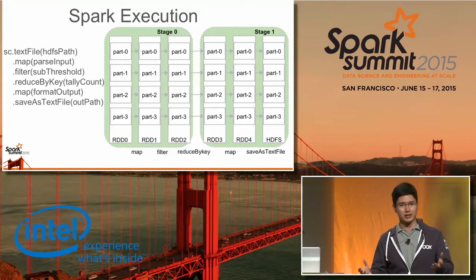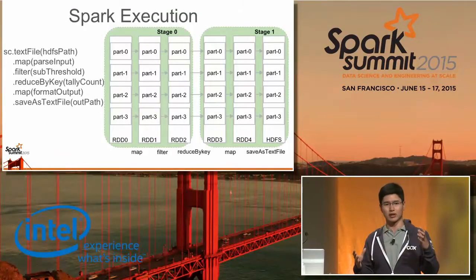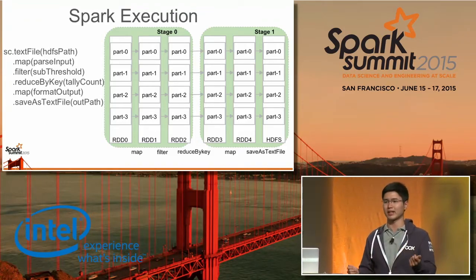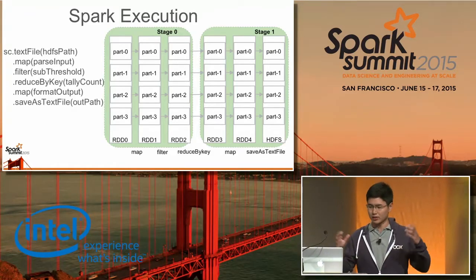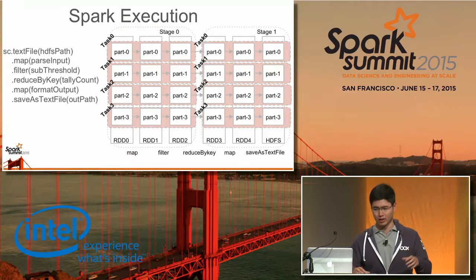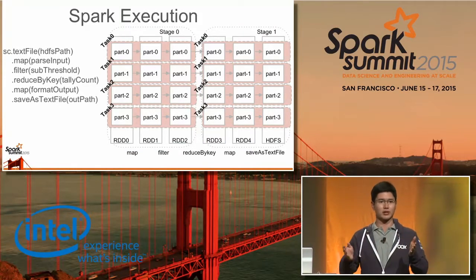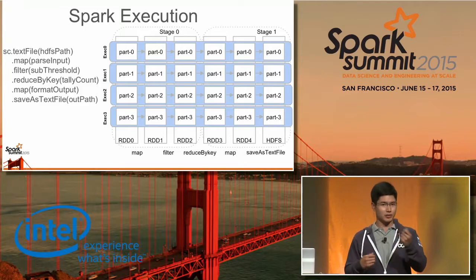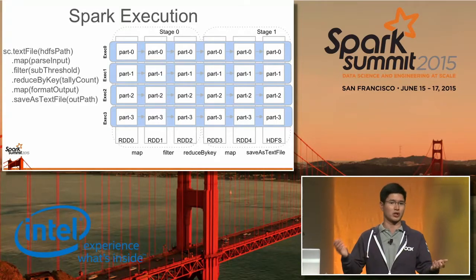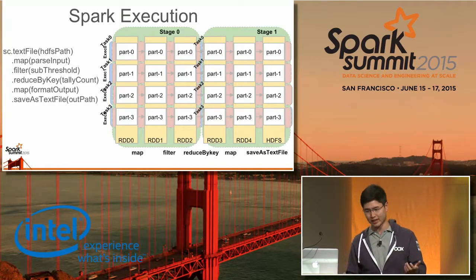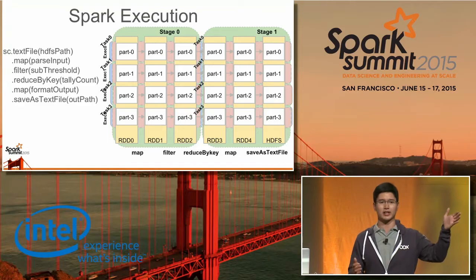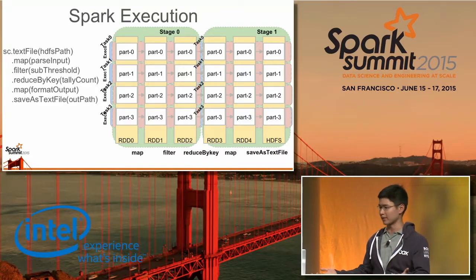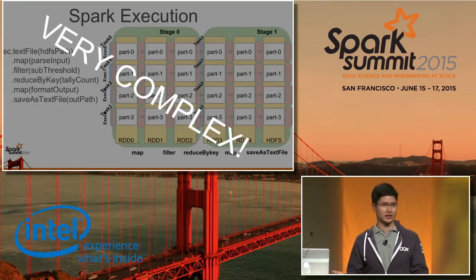Underneath the hood, what Spark does, as I'm sure most of you know, is take this logical representation that you've written in the form of a program and divide it into what they call stages. Stages are delineated by the need to shuffle or write data out somewhere. This is abstracted away from you. Each stage is broken down into many tasks, and a task is just a logical representation of work. And finally, each one of these tasks has to be executed somewhere, and so they're executed within the JVM of a worker. All in all, the point I'm trying to make here is that there are many layers to the onion. There's the application layer, then you have your stage and task information, and then finally it's executed in an executor in the JVM. So very quickly, it gets very complex.